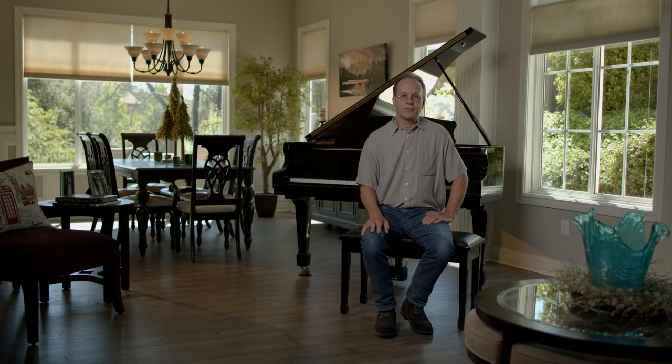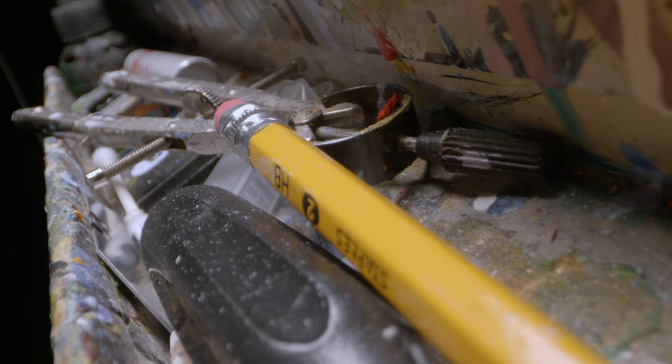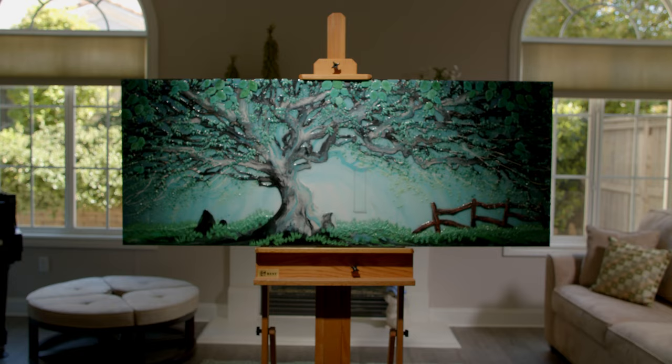I started painting when I was very young — probably the first painting I did was around five years old. I really got more into art when I was maybe 12 or 13. I started doing some wildlife work in oils and acrylics, then switched to doing a lot of drawing. Eventually in high school I progressed and did more detailed work, got into bigger subject matters, and thought I could maybe be a professional artist one day.